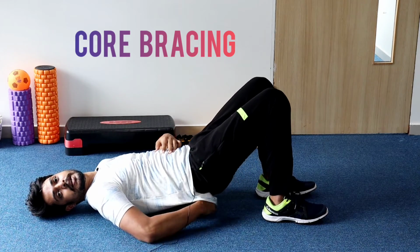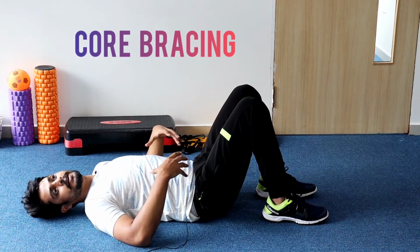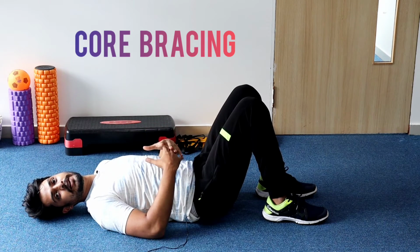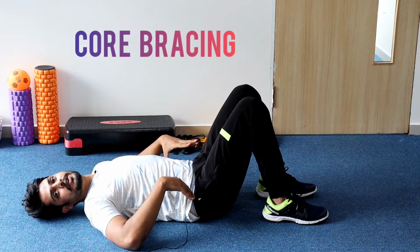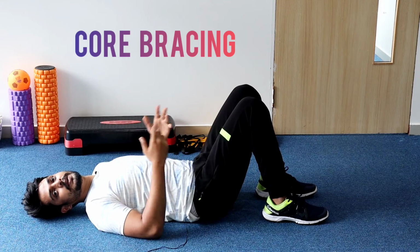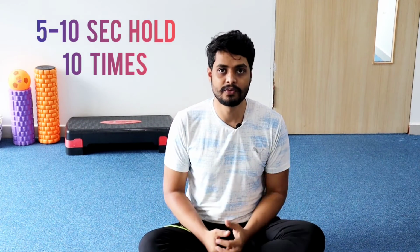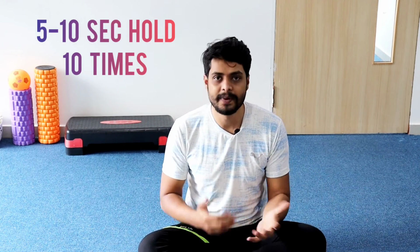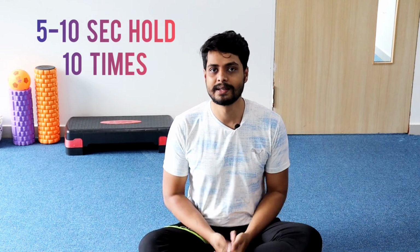Your core muscles are like a belt for the whole lower back, and when you wear a belt, you feel comfortable. When you engage your core muscles, again you'll feel very comfortable in your lower back. Lower back muscles will relax, and then your sciatic pain is going to reduce. For this exercise, again, hold for about 5 to 10 seconds and repeat it 5 to 10 times depending on your capability. Initially you will do it a little less, but slowly you'll be able to progress.